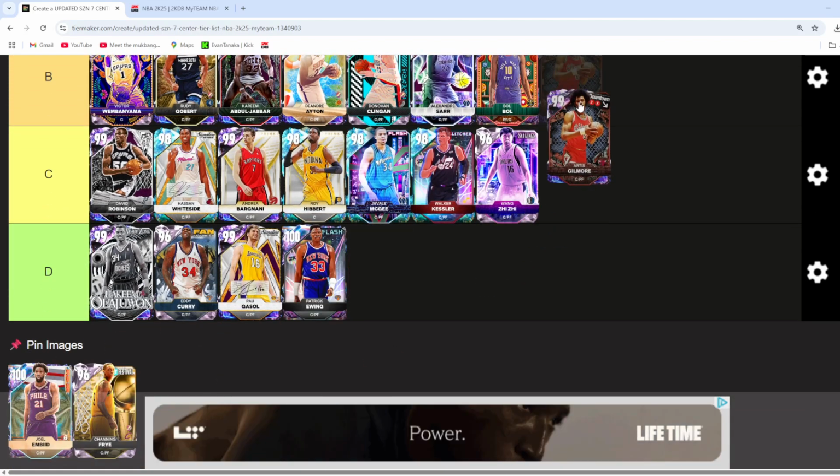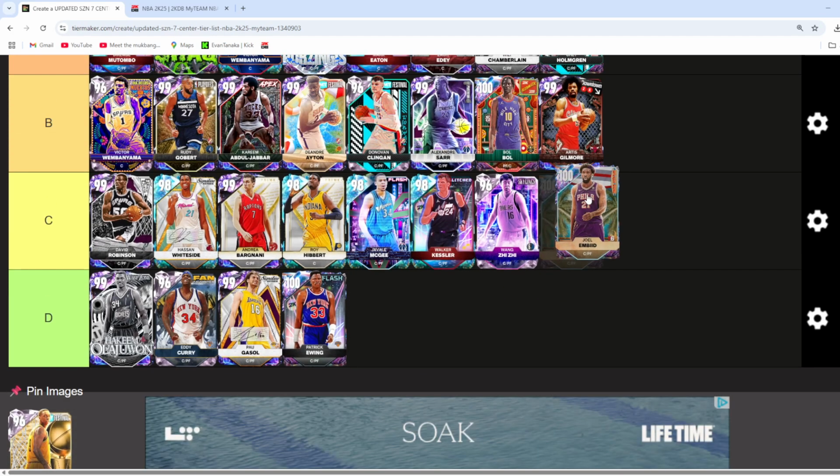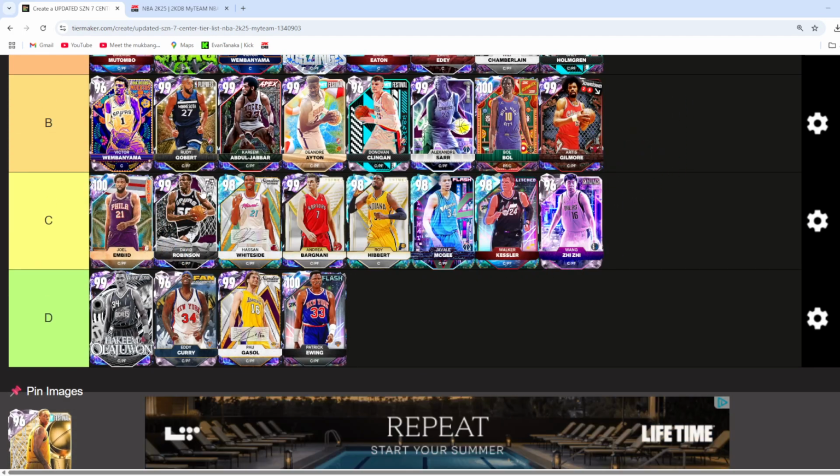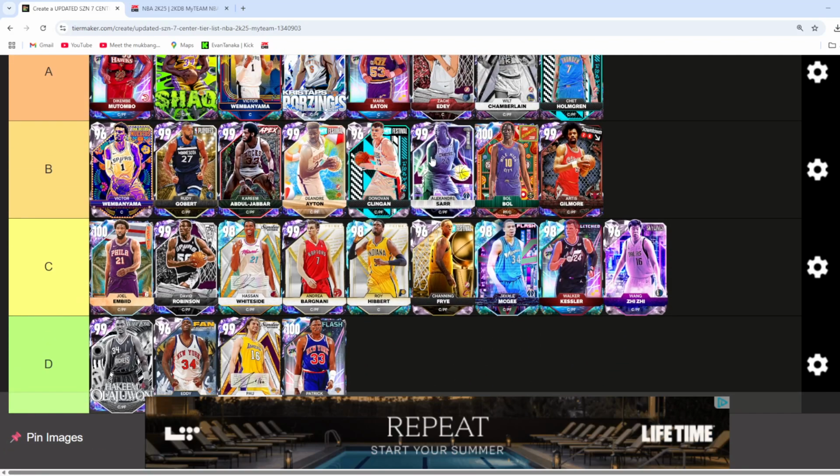He's going to go in B tier. Artis Gilmore, I would say, is also going to be in B tier. Joel Embiid, I mean, I guess you could go B, but I'm going to say realistically C tier for Joel Embiid, and then Channing Frye also going to be in that C tier category.